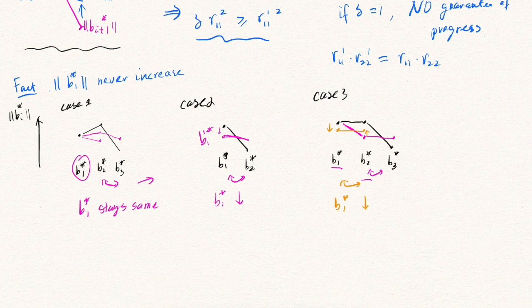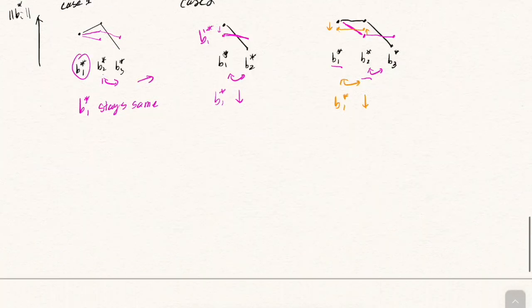What effect does the swap have on these orthogonal vectors? Basically, the B1 star in all cases will never increase, and in some cases it will decrease. After swapping, usually there's further reduction, and the further reduction brings down the length of some orthogonal vectors, and this effect could propagate all the way to B1. You could swap out the B1 to be something smaller. Okay, so I think that wraps up the second question.